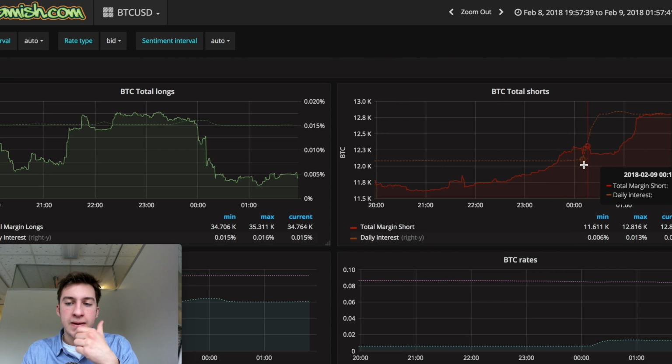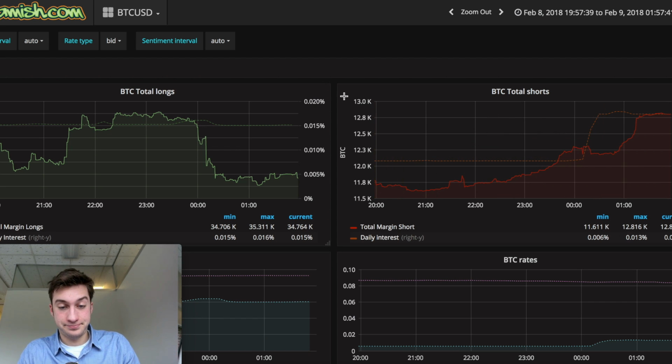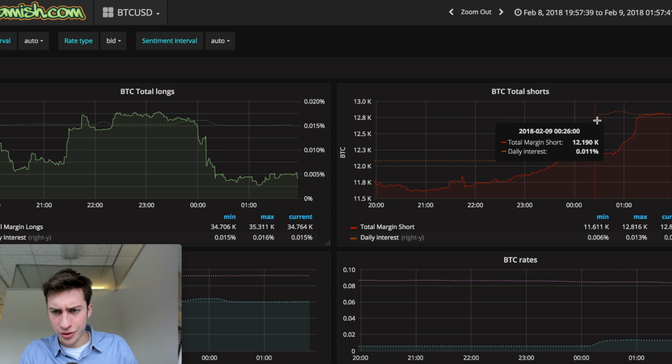Yeah, right here. Interest rate of 0.006%, we jumped up to 0.0013. The interest rate doubled. The going rate to short. This is indicative of a market bottom because this is showing me that people are panicking and will do anything to short Bitcoin right here, as you can see. Let's see exactly what happens at around 33. I'd say this happens like 30 to 33 minutes, right?